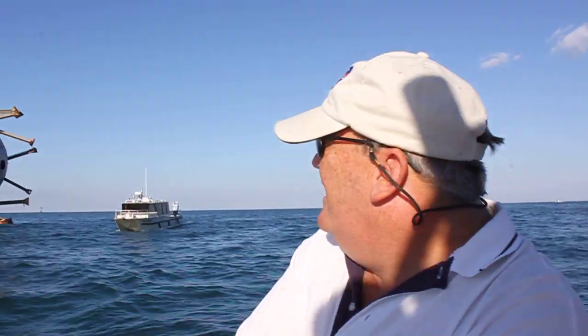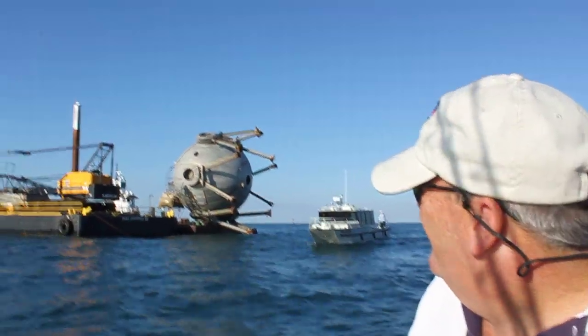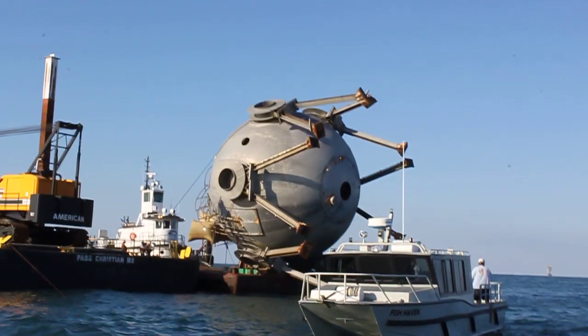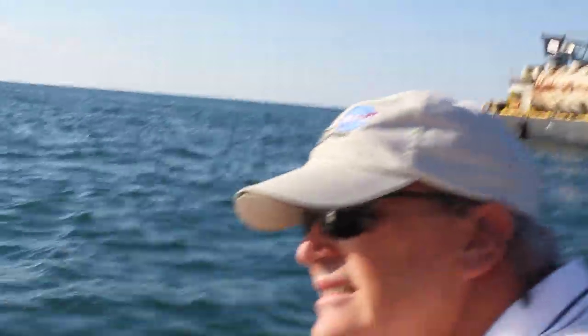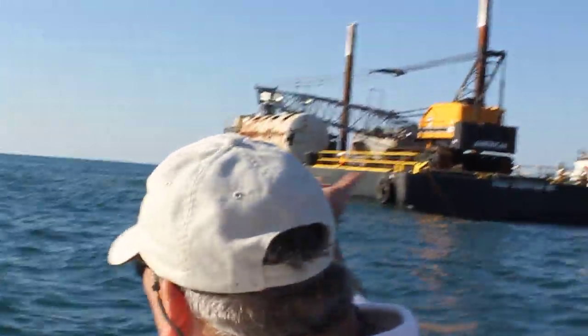The main vessel is made out of aluminum. It's about 5/8 thick, and then attached on the legs, it's about 3 inches thick. And then the actual legs themselves are made out of stainless steel. It's all designed in such a way that it can handle the cold temperatures of liquid hydrogen and not crack. That thing weighs how much? 100,000 pounds. I never thought that with that thin of skin. It's the legs. Well, the vessel itself, minus the legs, weighs about 69,000 pounds. With the legs, that's the extra weight. Each of those legs weighs about 2,000 pounds.